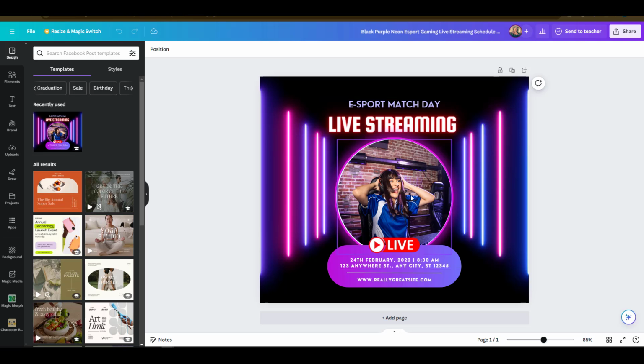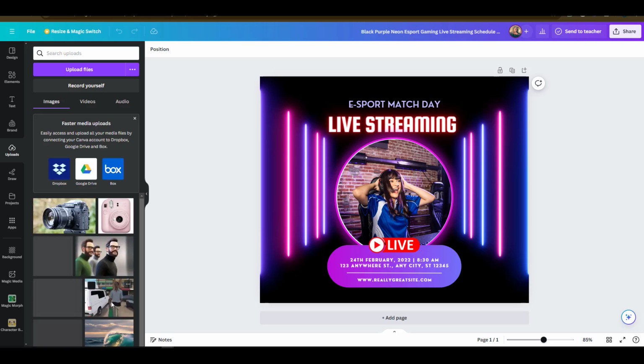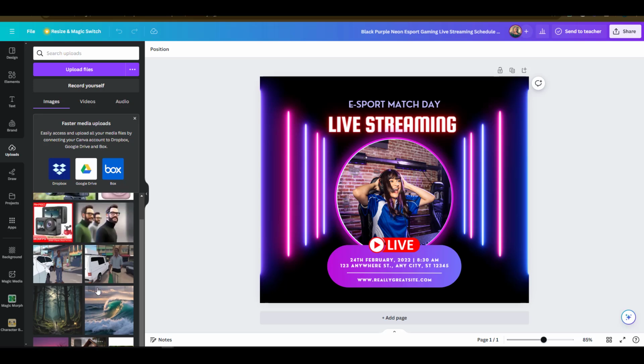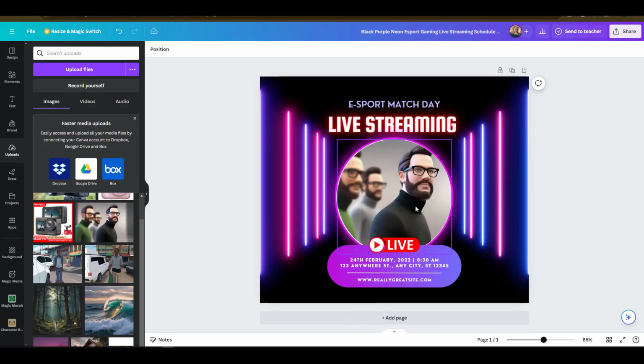Assuming you want to change this photo to a photo of my choice, I'll navigate into the upload option, and I have various ways I can bring a photo into Canva. I can upload it from my computer or use the different tools that are made available. I had already uploaded some of the photos I've been using in some of my videos, and in this case, this is the photo I'd like to use and replace the photo that is in here. The easiest way is to click, drag and bring it into that space, and there we go.